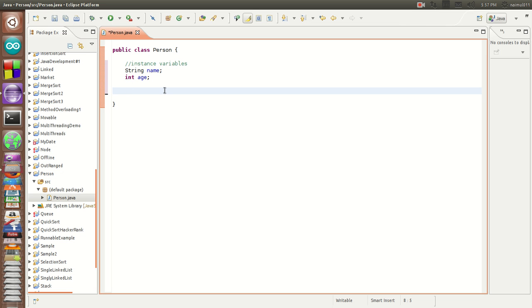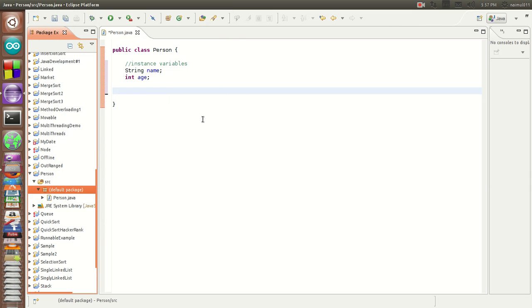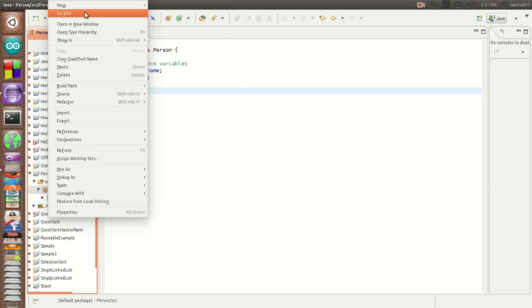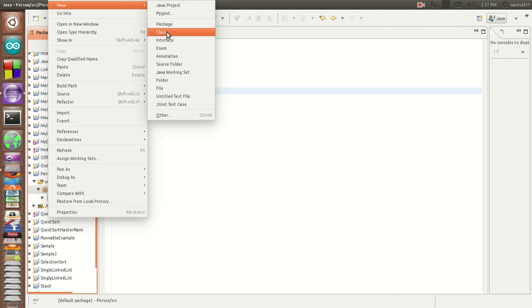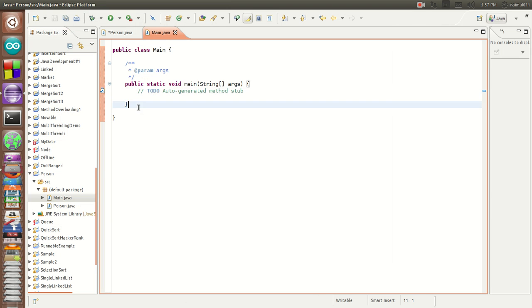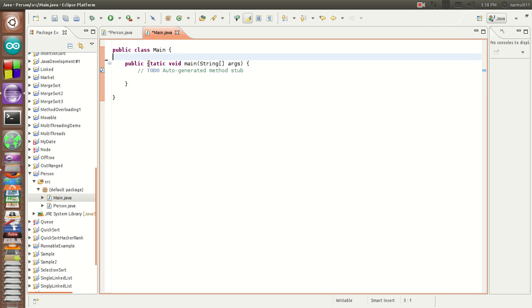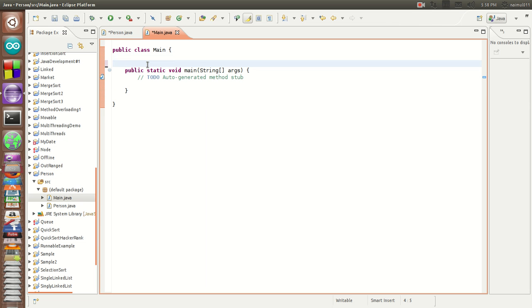So now, how can we create an object out of this class? You can do it here, but let me do it in a separate class. If you have any idea about C programming, you know that there is always a main function where your program starts.